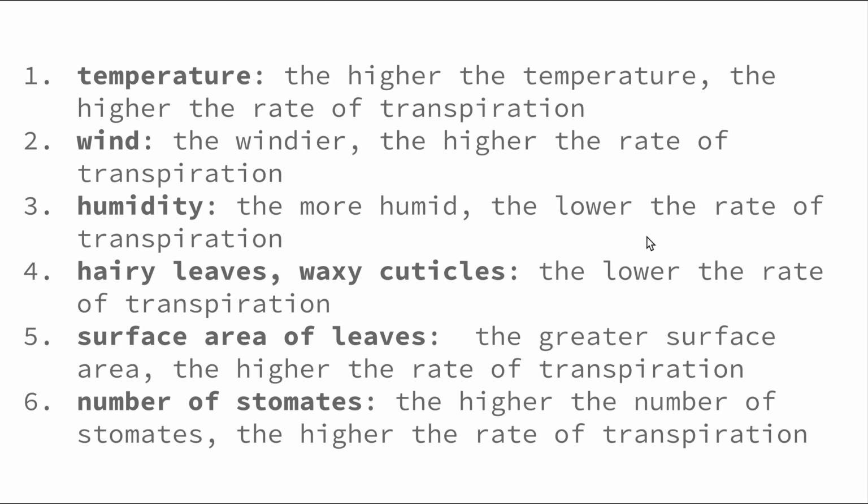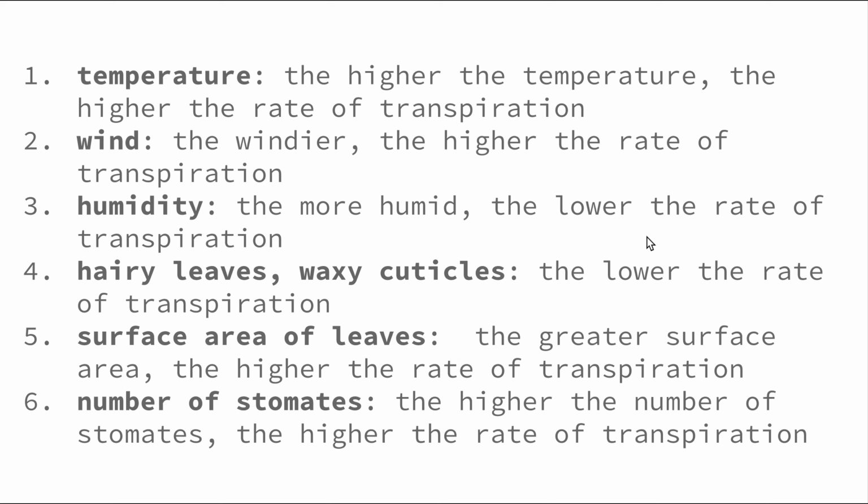So some of the factors that can affect the rate of transpiration are temperature, wind, humidity, having hairy leaves or waxy cuticles, the surface area of the leaves, and the number of stomates. So the higher the temperature, the higher the rate of transpiration. Obviously, if transpiration is evaporation, just like any situation, if you increase the temperature, water evaporates faster.